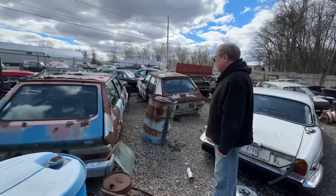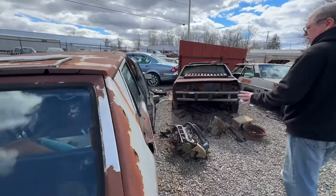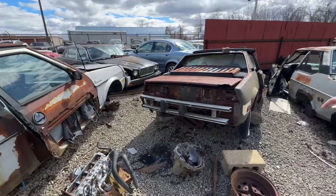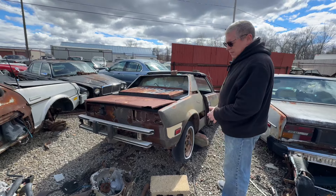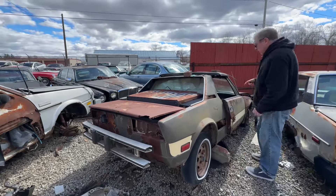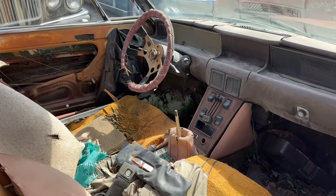A couple more Stradas here — a five-door and a three-door — and then I think this is an X1/9. The X19 was the development code for that car. The Strada was actually X138, but the X19 was the only one where the code name went into the name of the production car. This is a pre-'77 car; after 1978 the global market used the larger US bumpers. I can remember driving one of these as a teenager and absolutely loved it. But these were pretty renowned for rust.